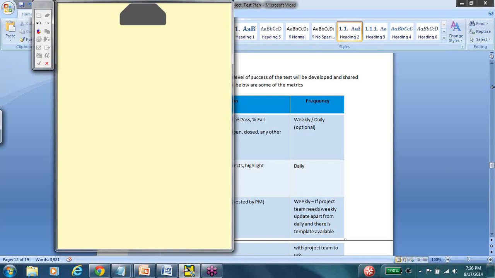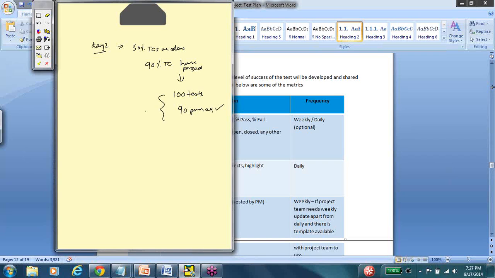So in addition, as opposed to just giving these plain numbers, if I said on day 2 that 50% of my test cases are done and 90% of my test cases have passed. So that means if I ran 100 tests, 90 of them have passed. So 90% of my tests did not result in any defects.